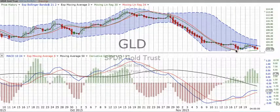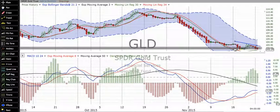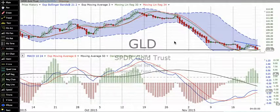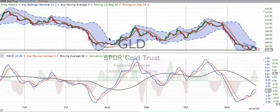So what we're going to do is draw in a bottom for ourselves. We're going to put in a hard horizontal line there at 101.98, and we're going to use that to see if the market actually collapses below that. Hopefully it will not, but we're going to use that as a hard bottom to see. Maybe it'll bounce off that and our MACD will have redeemed itself and recover. We shall see. But that is where the markets ended up for us on Monday, the 23rd of November, as we go into Tuesday, the 24th.